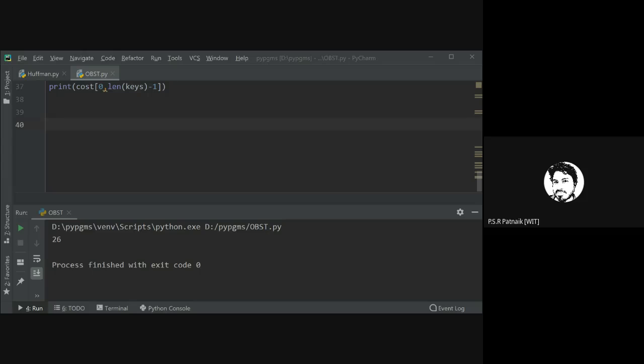Let me know if someone finds a good example where you have the computed cost, apart from the example we saw. Anyone getting a good example of OBST where I want to test?